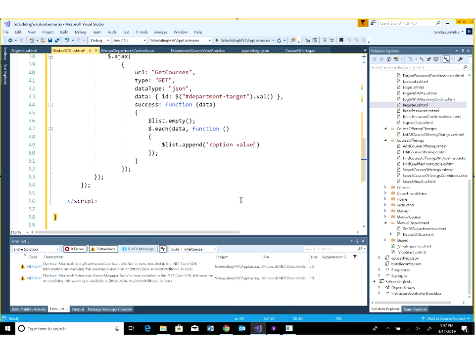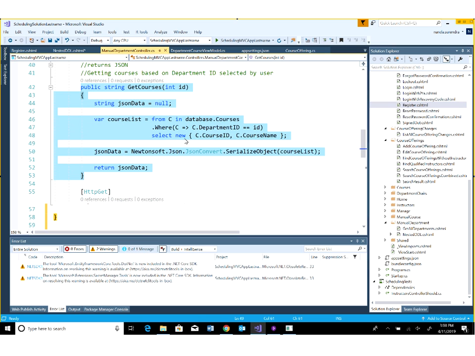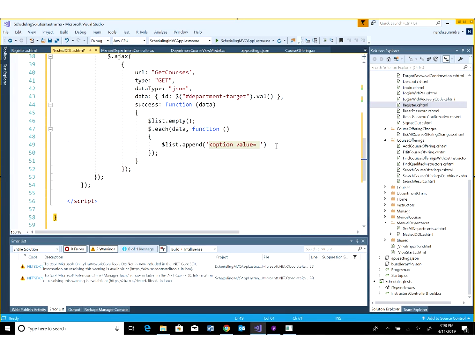So basically, if you remove this, we are saying that we want to have this part as is, and then we are going to construct some things that are coming from the data set. Remember that we ran this get courses, which is giving course ID and course name. So what we need to do over here is literally put together a drop-down list with those values.